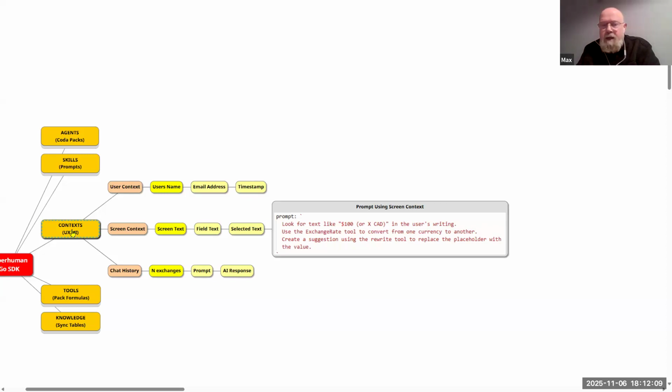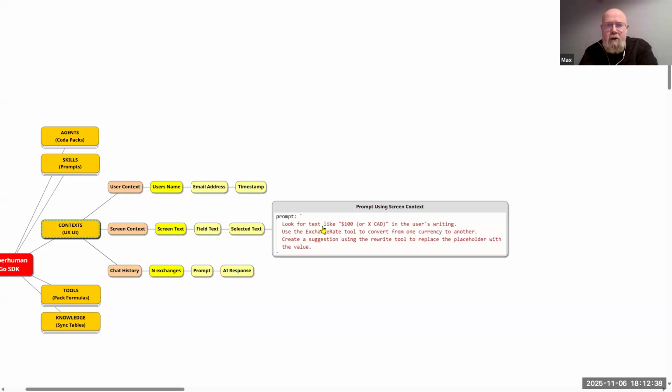However, these new packs that are agents have access to the screen text, the fields that you're in if you're editing an input field, and any text that you've selected. And it will only show you the text. It doesn't see any of the graphics. It doesn't pass over to you anything else other than the plain text from within that context. And you can't see or access any of these from your code in the pack. You will access them all from your prompt.